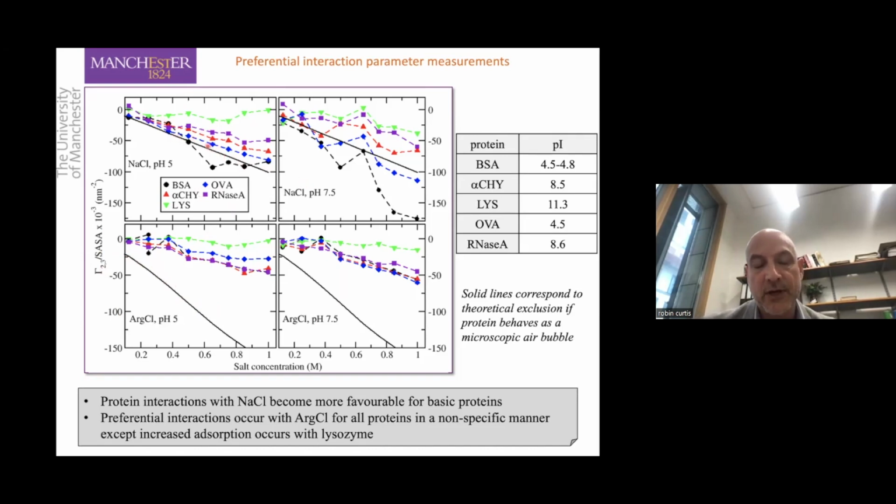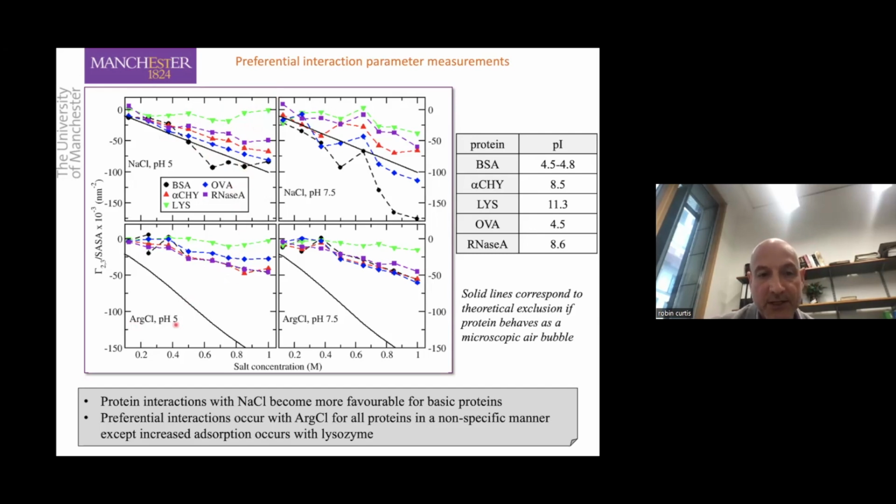In the solutions with sodium chloride, you find that your preferential measurements do agree relatively well with this calculation, except for lysozyme with sodium chloride, where you find the least amount of preferential exclusion. You do find a weak dependence on the charge of the protein. You get the least preferential exclusion about the high isoelectric point proteins, and the most exclusion about the acidic proteins. So we do find a correlation with the pI with sodium chloride.